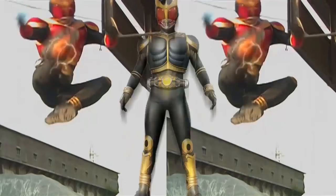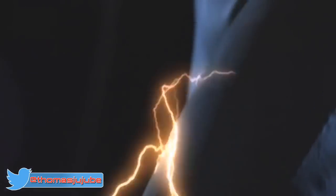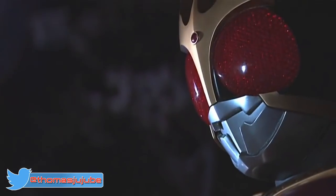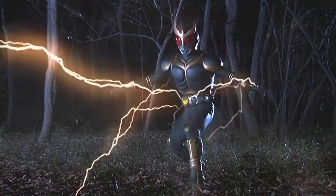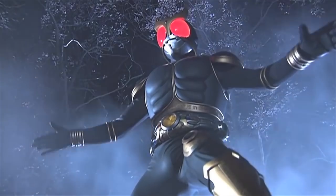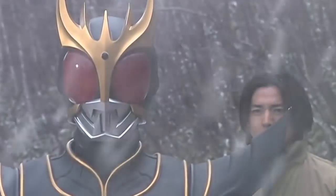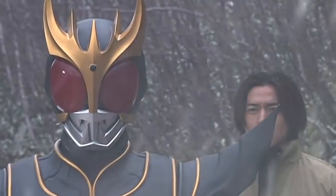This is doubled with Amazing Mighty, which does the reverse of how Rising forms expanded on the gold accents of the forms and instead expands on the black accents. It's not only a great look visually, but also a great showcase of how the darkness of the Kuuga powers is increasing, and then it ultimately comes to a head with Ultimate, literally. Ultimate form is meant to be the pinnacle of the Kuuga power set, and because of the setup with the other forms, it comes across spectacularly.